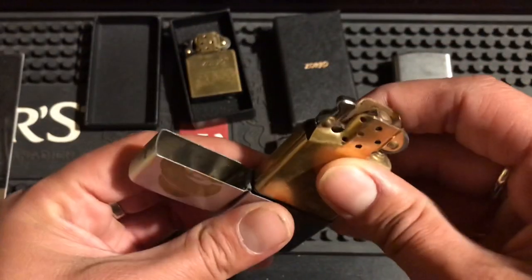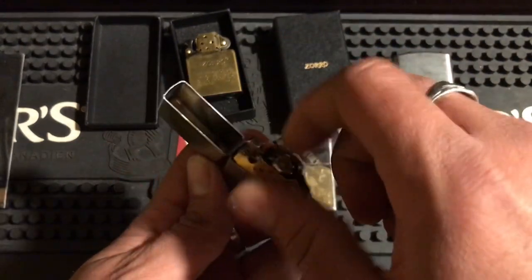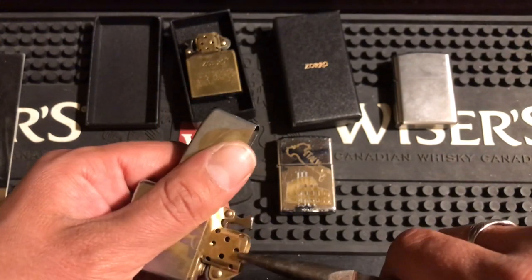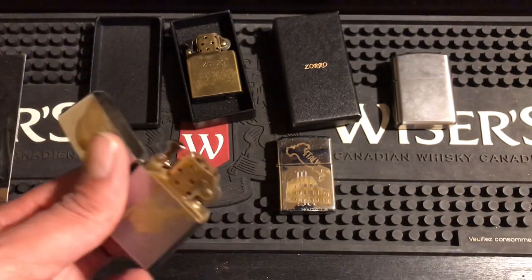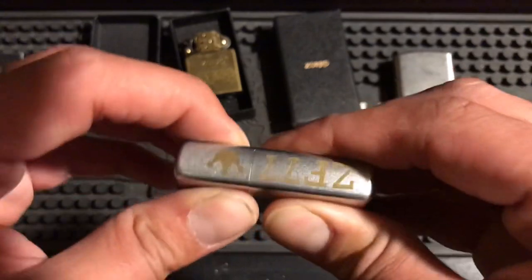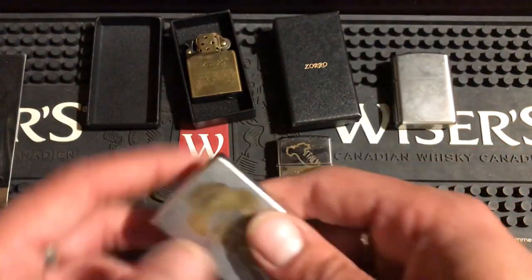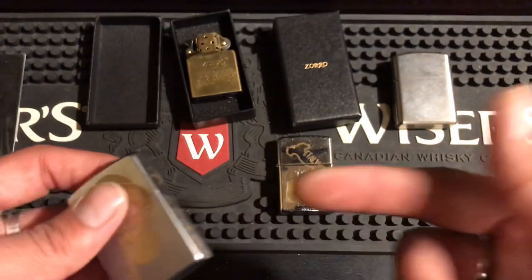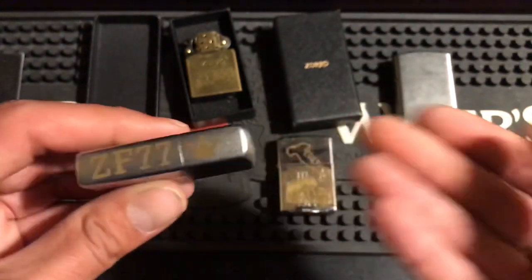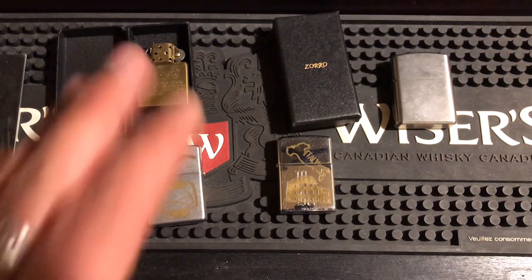After so many uses it comes in and out easier, but since it's brass it can bend easily and it fits in tight. What I do is use a pair of pliers, grip right there, and it just pulls out nice and easy — that's a little tip for anyone wanting to use it. One nice thing is you can't wiggle the lid with this insert, similar to the butane inserts from Zorro. Overall, I find this is the worst one out of the bunch.